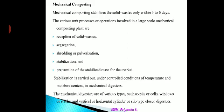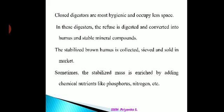Because this is done at a very fast rate, within 3 to 6 days you will get the compost, because here all mechanical equipments are used for operation. So this is mechanical composting. The closed digesters are most hygienic and they occupy less space. In these digesters the refuse is digested and converted into humus and stable mineral compounds. The stabilized brown humus is collected, then sieved, and then finally sold in market. Sometimes the stabilized mass is enriched by adding chemical nutrients like phosphorus and nitrogen to increase the stability.